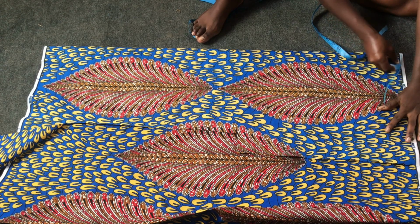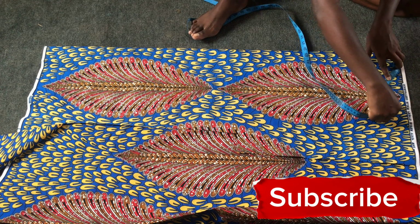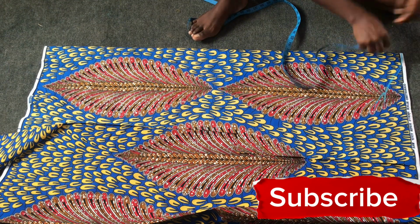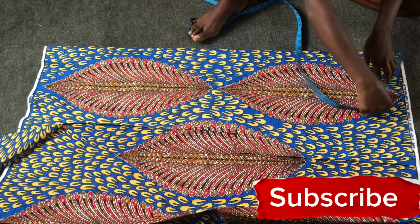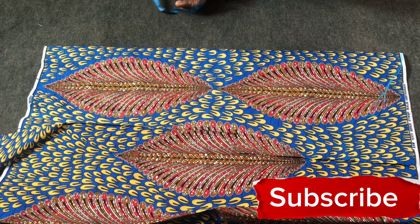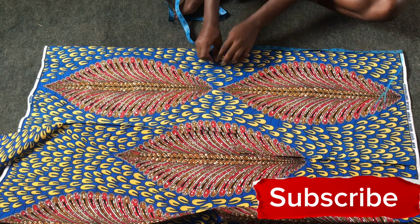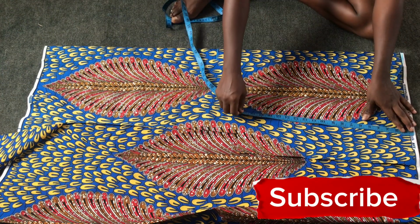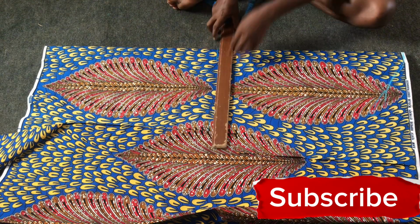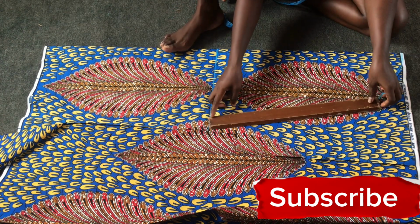So the armhole line, or the armhole curve, is 9 inches. Then I added 1 inch to it, making 10 inches. So that's 1 inch allowance here, making 10 inches. Now the sleeve length is 24 inches. So I marked 24 inches and then marked 24 inches on the other side. Then I connected the points together. Afterwards, I connected to the underarm of the sleeves.